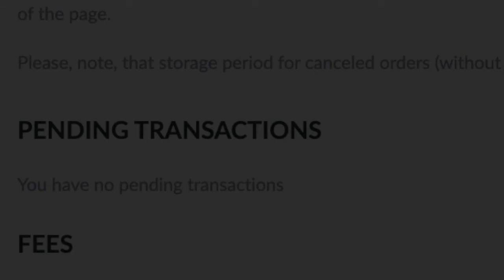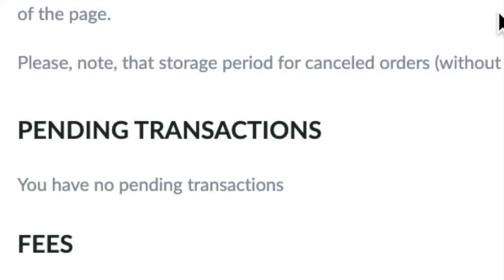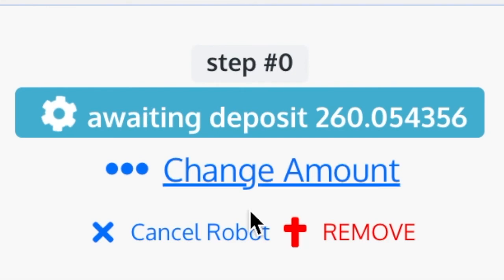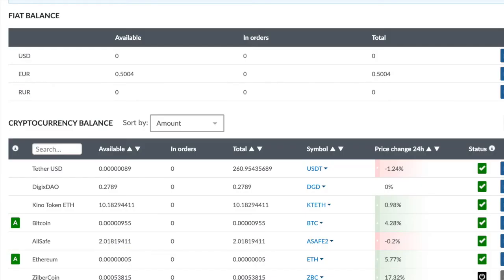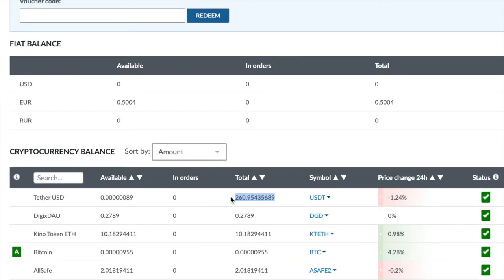So I'm assuming now that they're going to process that order for me. So JB is going to wait for that to come before it can complete the trade. That's hopefully going to get processed very soon, and it's on its way. It will be going on its way over to Binance. So I'll pause the video now and I'll come back to you once that's done.